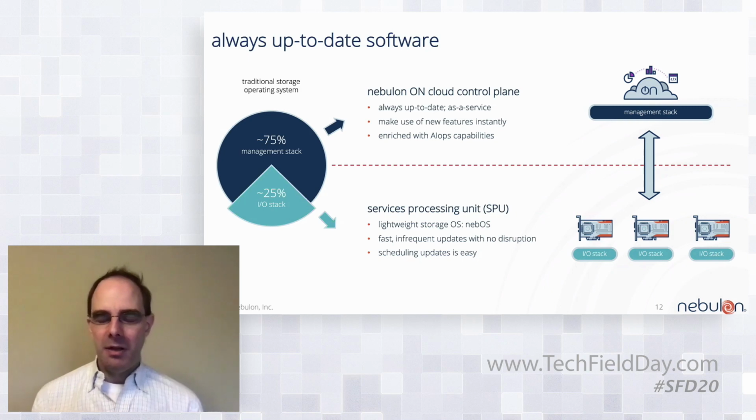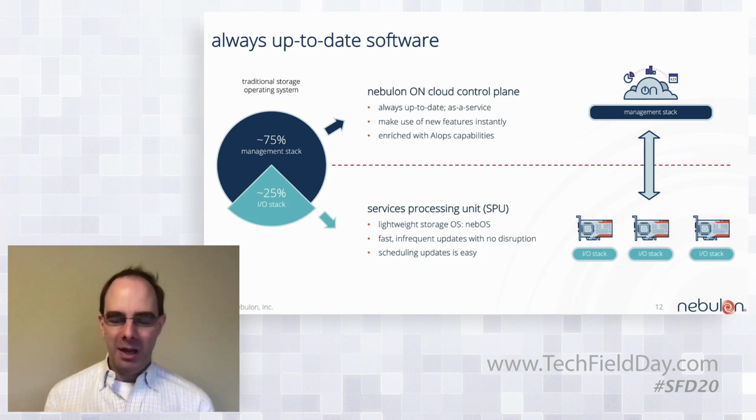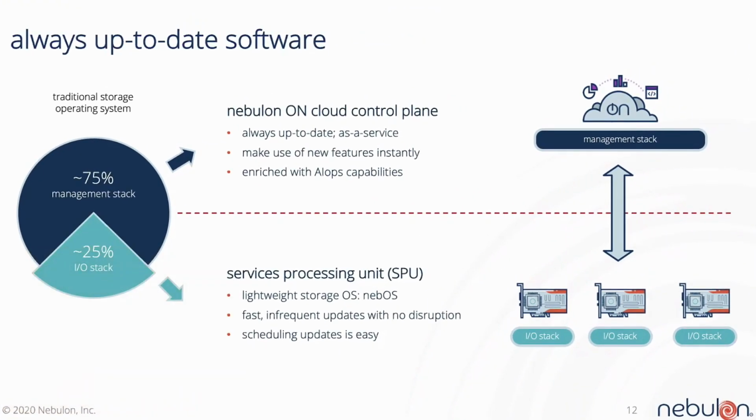For the management side, this allows us to update the management at a much higher rate, where we can release features not in months or maybe a year, but we can release a new feature in hours. And when we do release a new feature, it's available across the entire organization. All the hardware the customer has will benefit from the new administration interface. And this is a theme that I'll return to, we can continually add new backend implementations. In particular, as we collect more data, as new AI techniques become available, we can get better and better about predicting faults and recommending courses of action to the customer, all without the customer needing to change anything on their system at all.